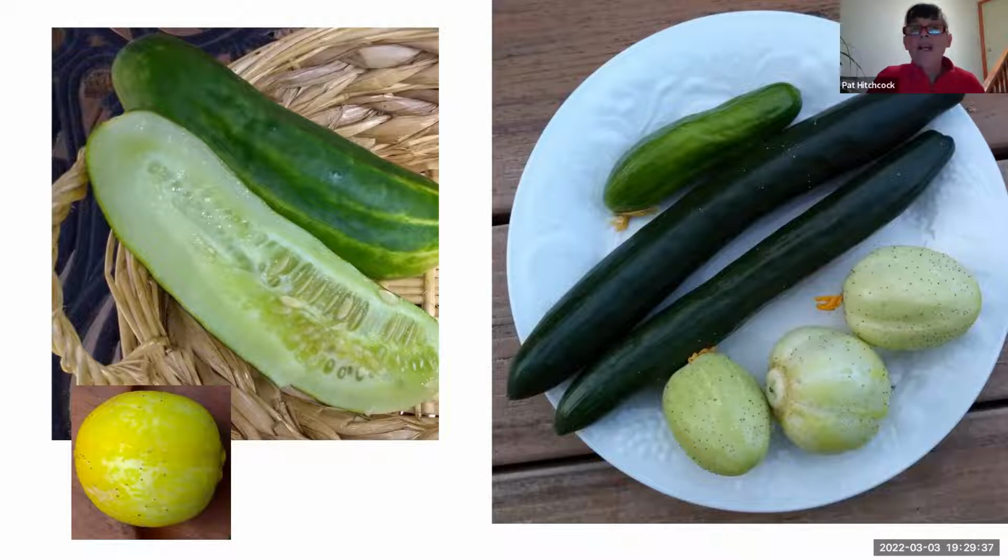There was no clear favorite, although I think about half of the master gardeners mentioned the Bite Alphas as a cucumber that they would grow again. Some people were surprised to discover that they like lemon cucumbers. Part of the issue with cucumbers is, just like with peas and a lot of other vegetables, you need to harvest them at the right time. If you wait to harvest lemon cucumbers until they are yellow, like the picture on the left, they're going to be very seedy and a little bit tough and not as wonderful of a fruit.